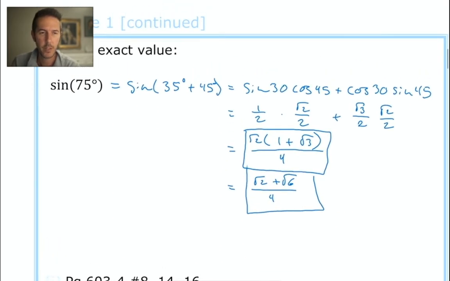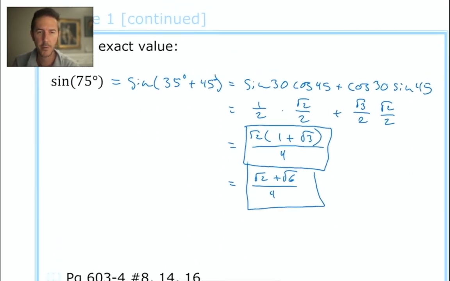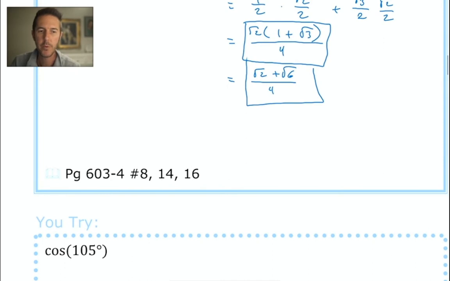A little bit of creativity deciding to write the 75 as a 35 plus 45. You could have said something when I wrote that. Y'all got to look out for me. 30 plus 45. Now I'm paranoid. I'm double checking the rest of my work. Yep, the rest of that looks good. Okay, moving on.